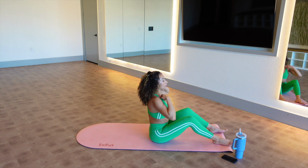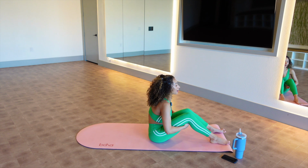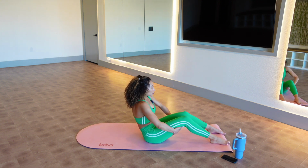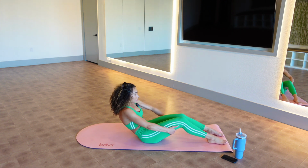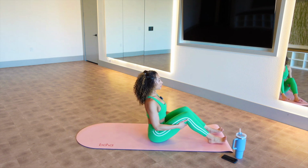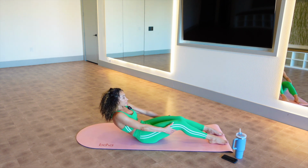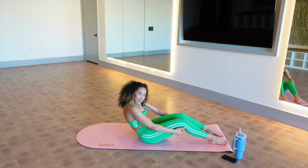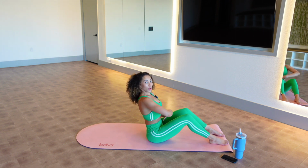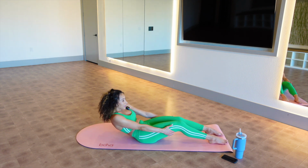Half roll back. You should be feeling nice and zesty. Feet are planted down on the mat, hands behind your thighs to help you really lift your chest. Now round your back. Scoop your belly. Slowly start to roll back just so your arms go straight. And then roll back up, sit up tall. Repeat again. Round and scoop like you're being punched in the tummy. And then pull yourself back up and lift up tall. Repeat. Under, pelvis, round. And lift.